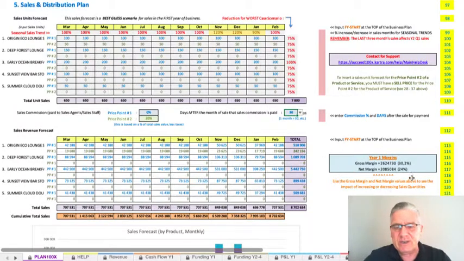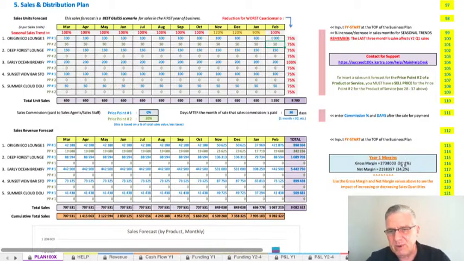At this point, I want to draw your attention to this year 1 margins on the right-hand side. We've brought this up from the profit and loss statement below to make it easier for you to see what will happen. So if you were in a negative net margin position and you were upping the sales numbers or fiddling around with the sales numbers, very nice for you to have this visibility at this point where you can see exactly what's happening. I want you to see what happens as I increase a number here. So let's take this 100, and I'm going to just use a number of 1,000. And just watch what happens to these margins here, right?